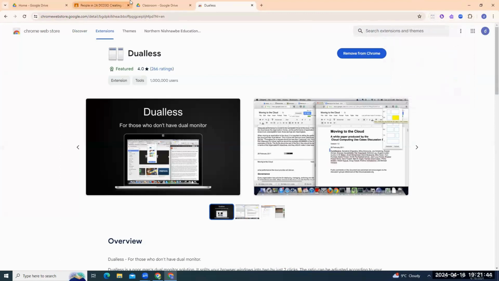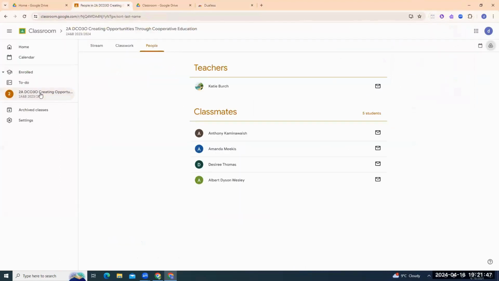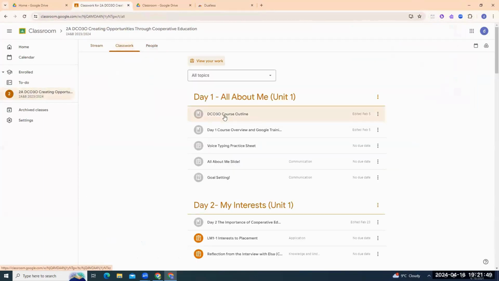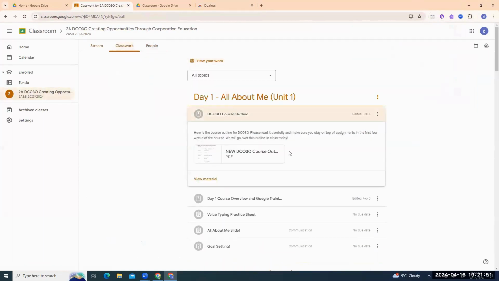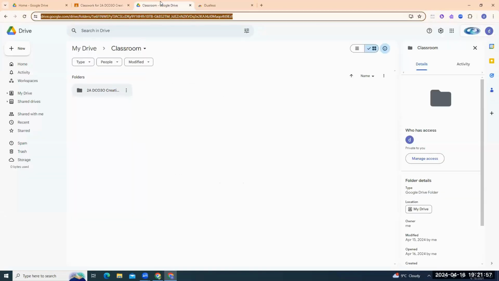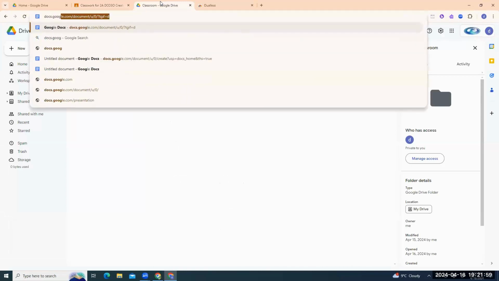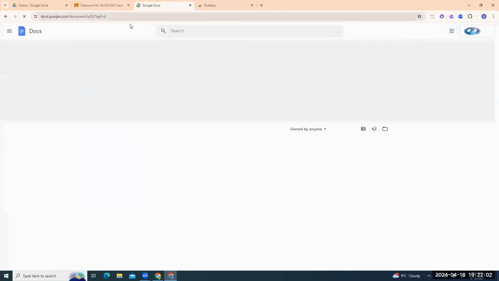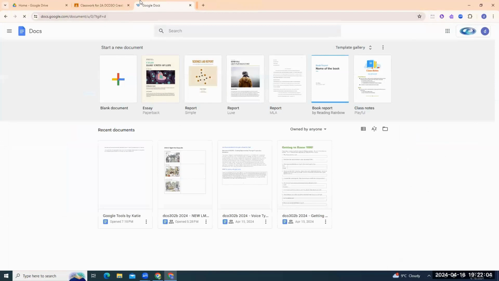What Dualless does is it allows me, for example, if I'm going into my coursework for Google Classroom, maybe I'd like to look at my course outline on one page. There we go. And maybe I want to take notes on another page. So you're going to open up both those tabs. Here's my document.